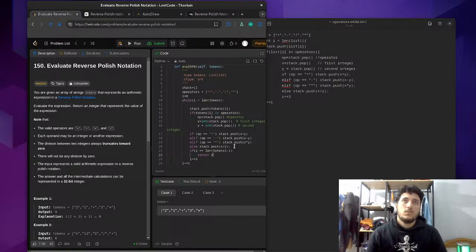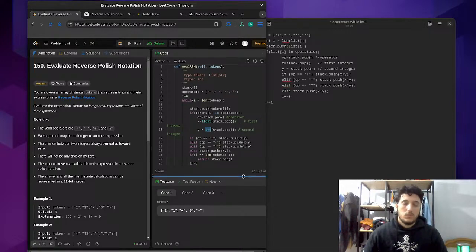I think he can return the value. Return stack.pop. I think he can do this. Well, I think this can be float because we can divide. So float and float.